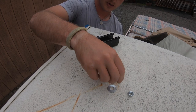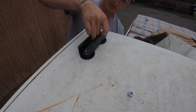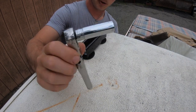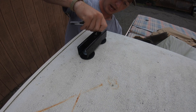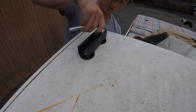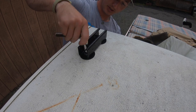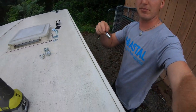Push the rubber washer on. Next washer. Put the strut on it. Lay your next washer on it. And put the nut on. Then you're going to take your 9/16 box wrench, or sorry, a deep socket. You are going to snug it up on there. I traced out where my strut was, so I knew it was going to be relatively close here. So I'm not going to go super tight with it. I'm going to leave it a little bit loose so I can slide it and adjust it later. But for the most part, it's that simple and it takes no time at all. So let's do the rest of them.